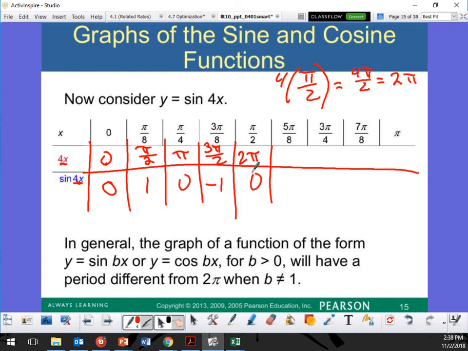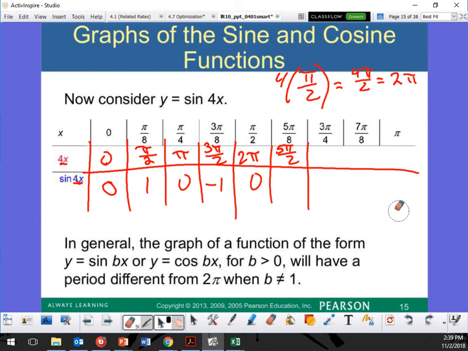You feeling good on this now? Okay, so now let's take a look. What is 4 times 5 pi over 8? Can you reduce it first? Let's reduce it by a factor of 4 first. Don't multiply by the 5. You're going to reduce the 4 and the 8. So 5 pi over 8, I can reduce it by a factor of 4, so that turns into 1, and this becomes 2. So 5 pi over 2, very good.